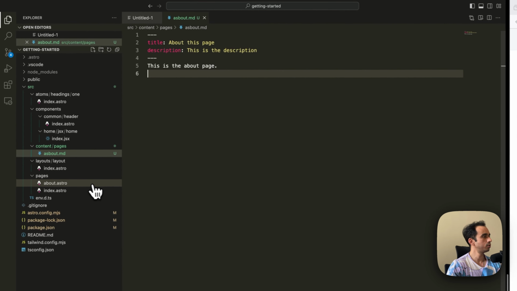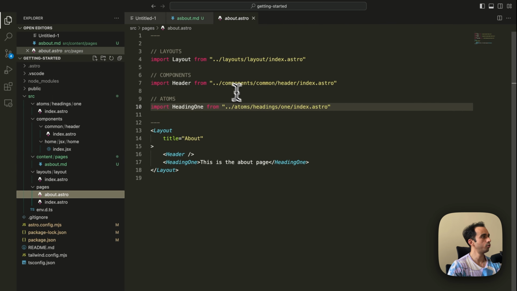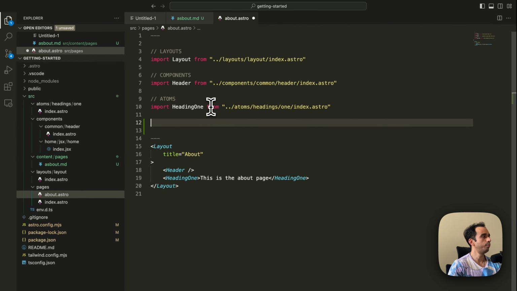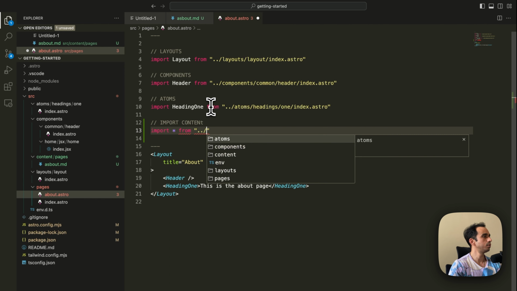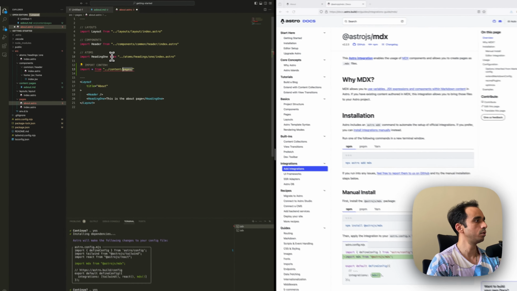So next up, I go to this about page and I'll import it. So import content. I say import star from, let's say the path is content pages, not pages.